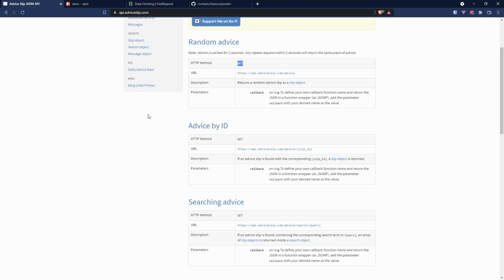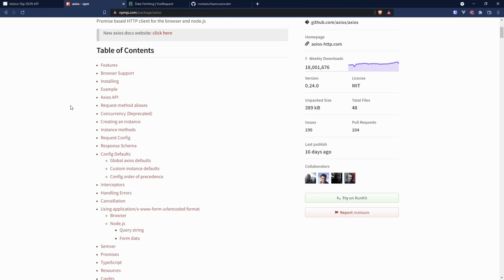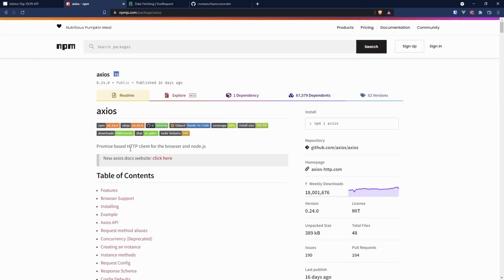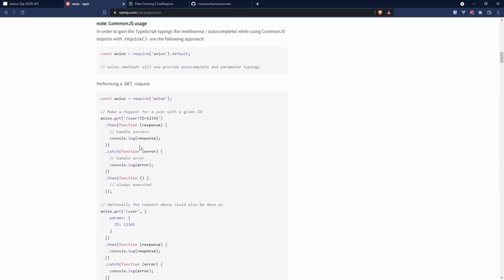We're going to be using two different libraries for this. The main one is going to be Axios, and Axios should be more than enough for us. Axios is a typical client for the browser and Node.js, and it's really helpful to go through the process of how to make an API call.